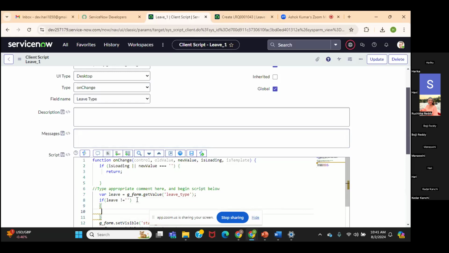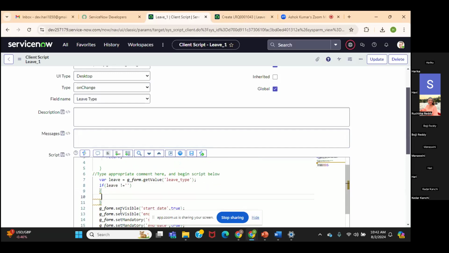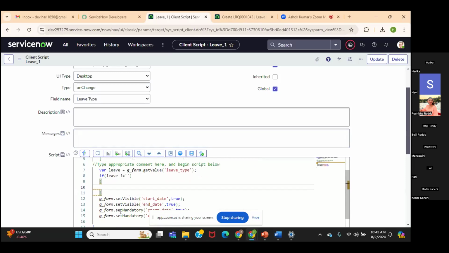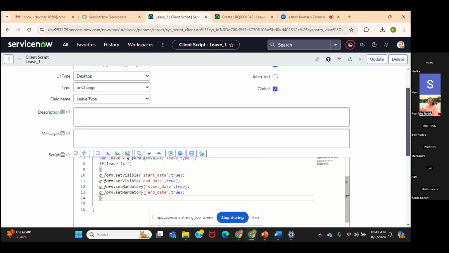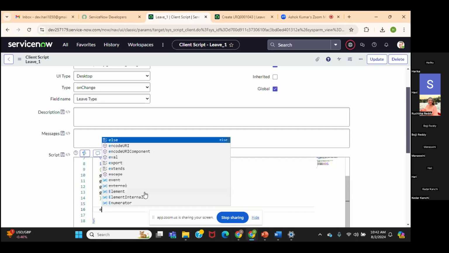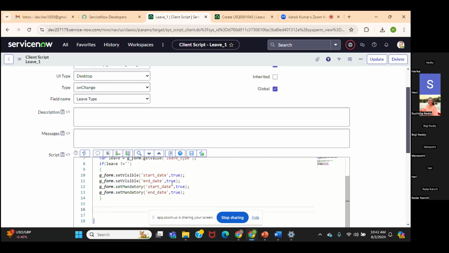You can just add these conditions, and push them all up. We don't need to add equals, right? No, need not. If this, then this will happen.